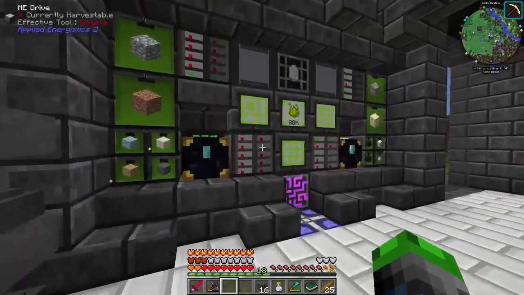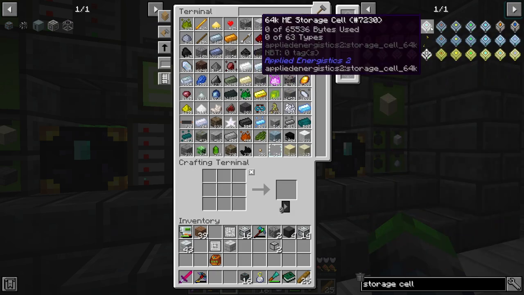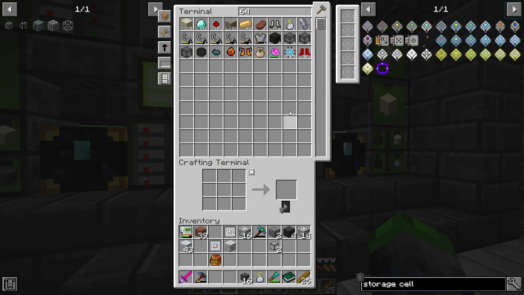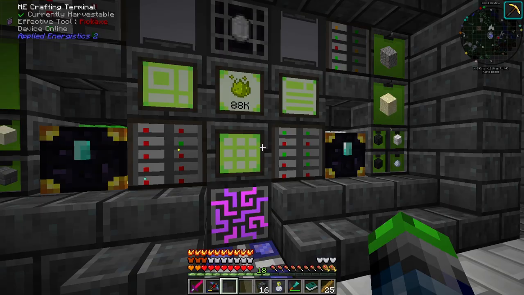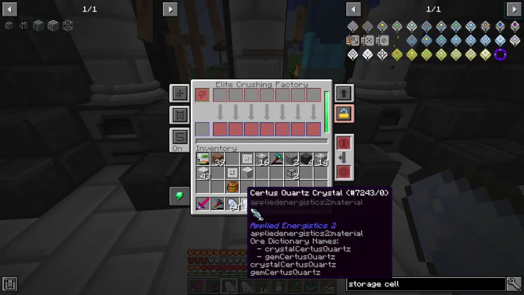So we need to get a 64K processor. So let's see here. Sorry, storage cell. We need one of these guys. And to get him, let's see here. What are we missing? We're missing Certus Quartz Dust. Okay. Let's go ahead and get that taken care of. Oop, come on.